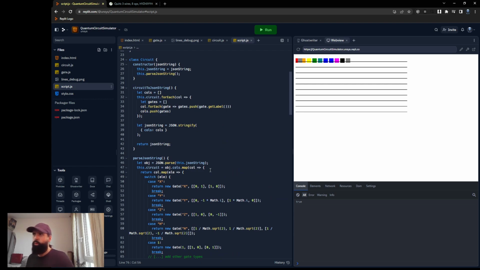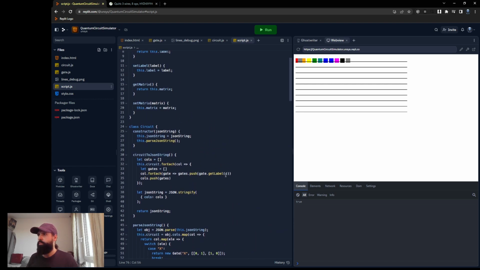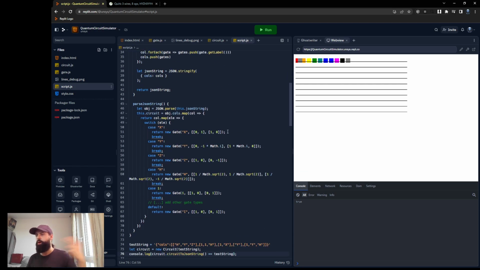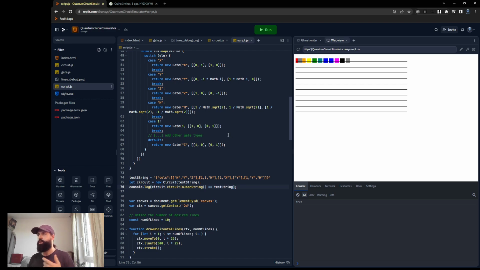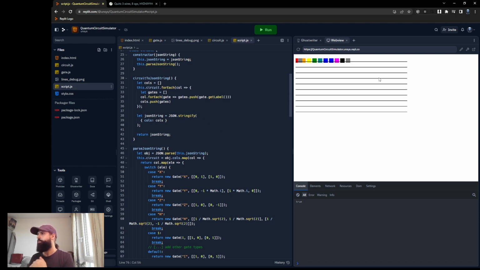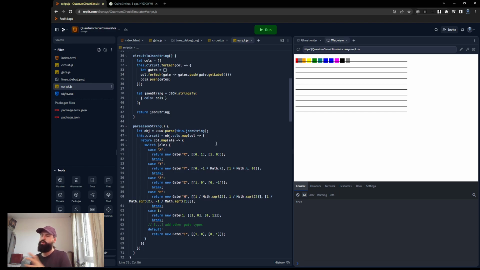And then the next step will be to, so now we have a circuit, we have a gate, we have a way to parse a string into an object structure and then parse it back. And that works well. So the next step will be, given that object, to paint it. And I'm going to be using the lines concept in here. And then we will plug into the dragging concept as well, and how to create the gates using the interface. So at least we now will start building something that has a visual representation, but also has some kind of object structure to it.